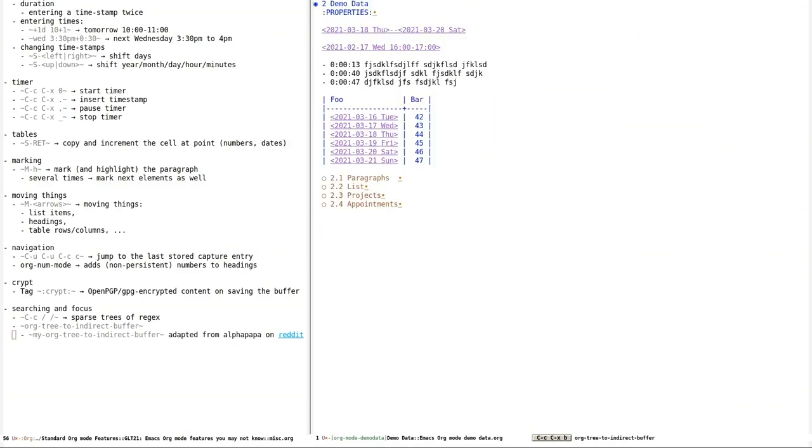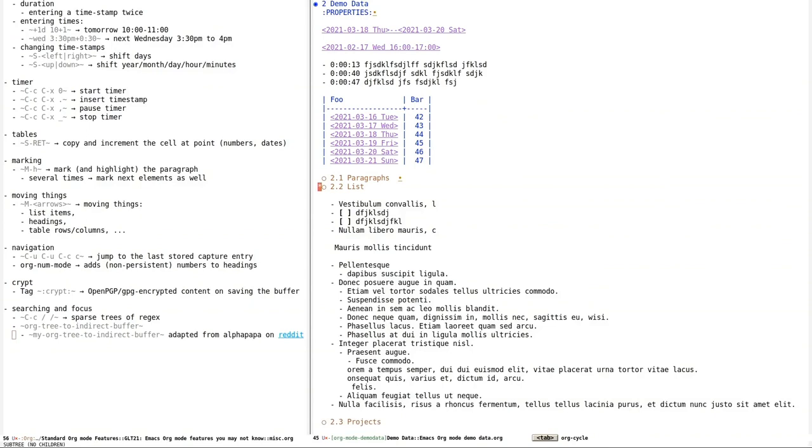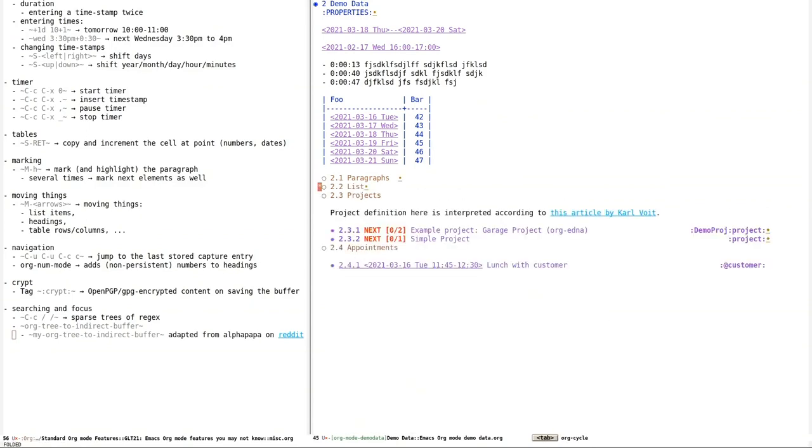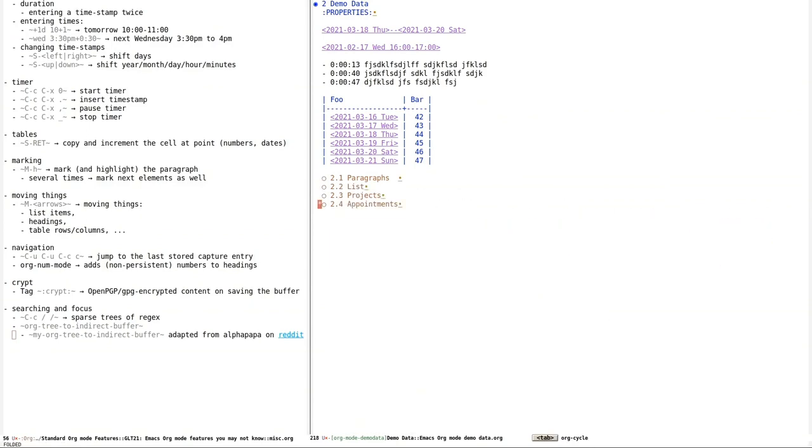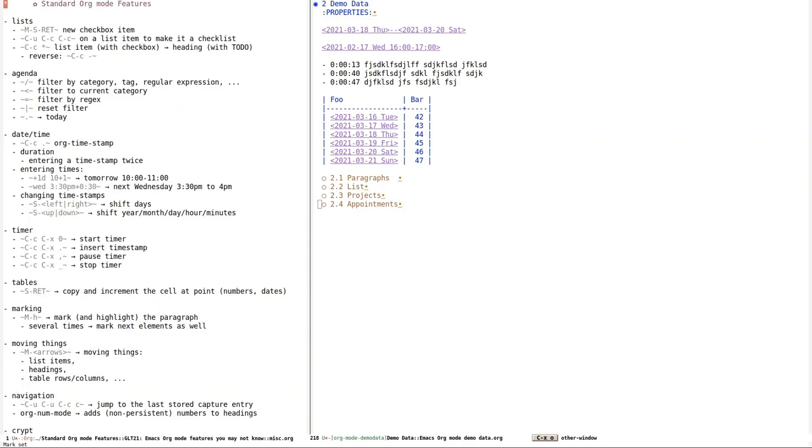And I use this so that I only see the demo data hierarchy, and I can do search and replace, I can do all kinds of operations, and I'm absolutely sure that I won't modify all the other things in the big Org mode file which I'm not seeing here at this moment. So this concludes the set of features I wanted to show you that work out of the box when you're using standard Org mode.